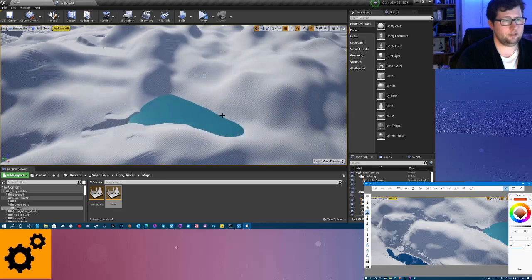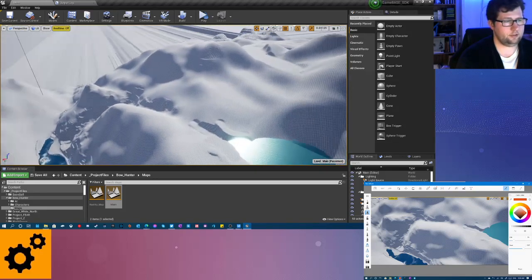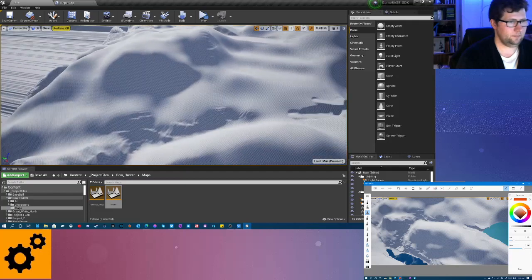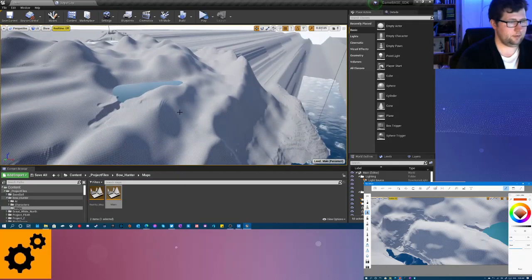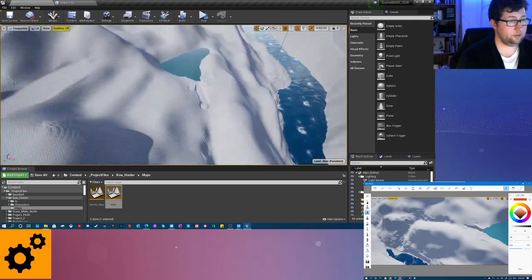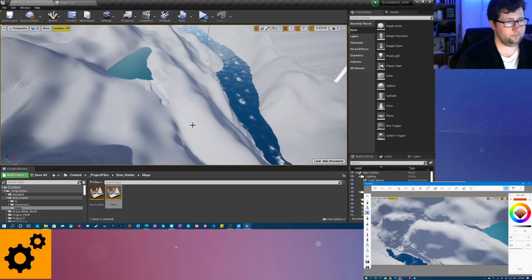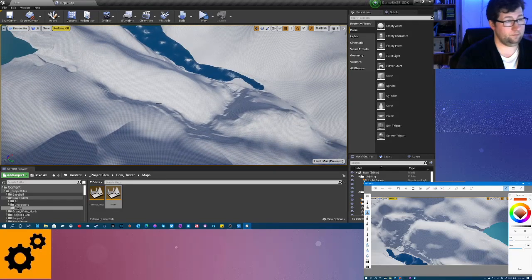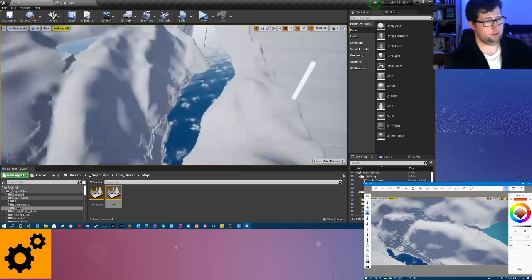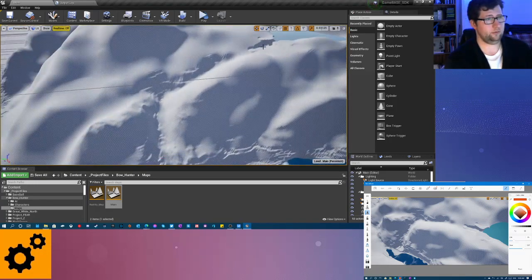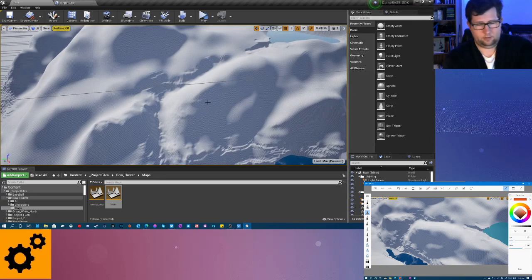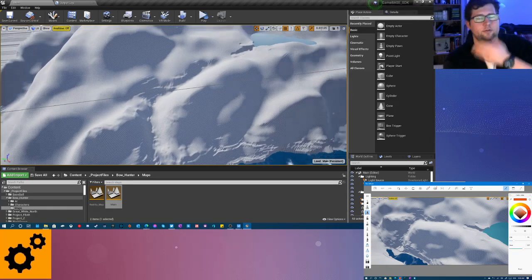Yeah, so today I'd like to try and actually get an instance of a lake with the new water tool working, and also have a river flowing down here with a waterfall, essentially replicating the Coldstream River and waterfall that is in the area I live near. So, should be an interesting project to do today.